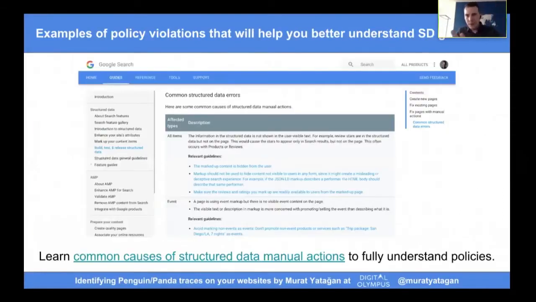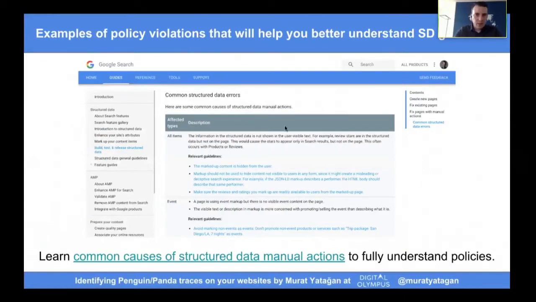If you look at the examples that Google provides of violations of the guidelines, you will get a better understanding of what the structured data guideline is about. It might seem a little bit exhausting that I mentioned it with the list, but it's actually not. If you read it in one go and look at the examples, then you'll understand what you need to do in order not to violate the guidelines and lose the possibility of having a rich snippet in the SERPs.